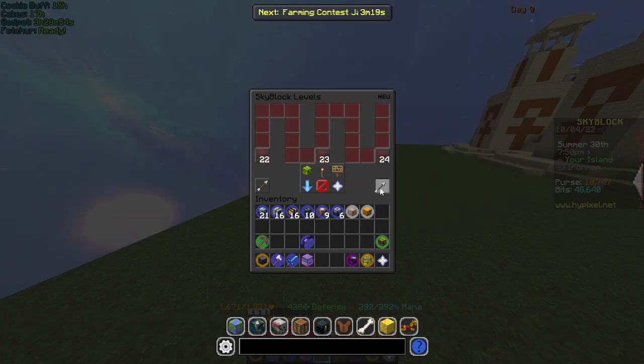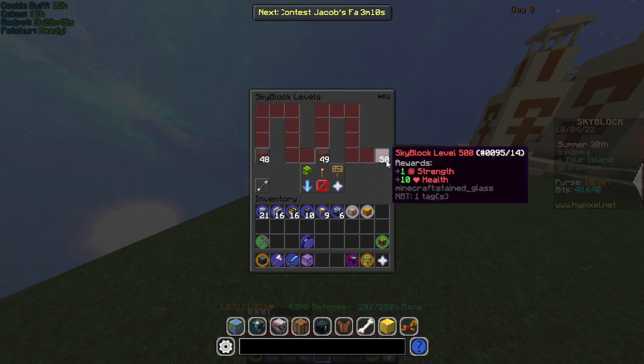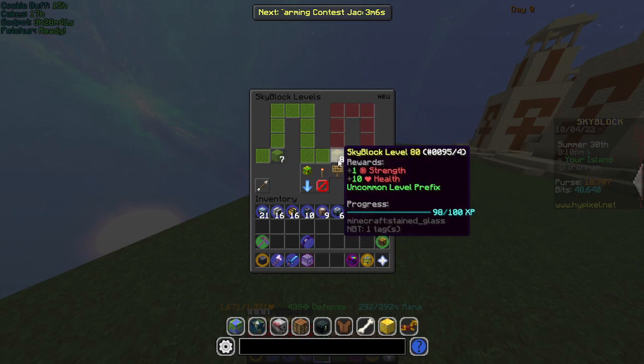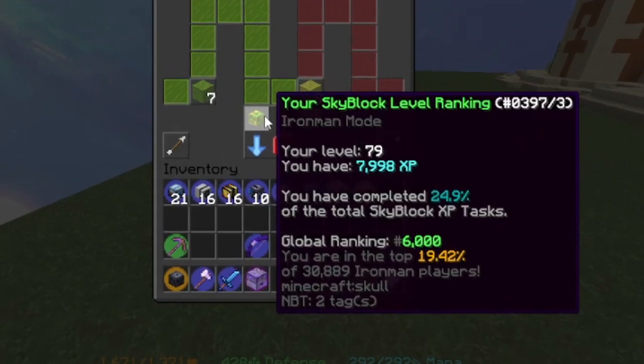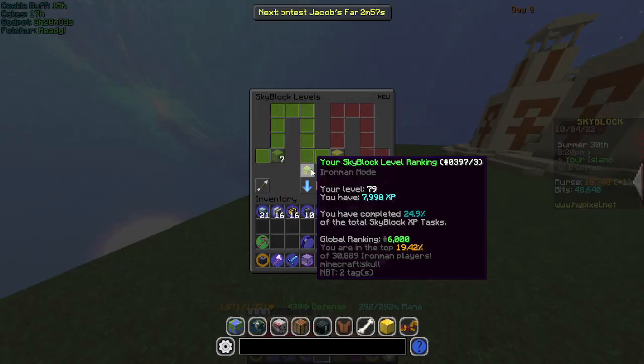And it goes all the way up to, I believe, 500 as the max, which is absolutely insane. I do not know if they're going to add more in after. I can only assume they will. But we check here, it checks our levels, and if you also hover over this, it tells you your exact level. I am global ranking 6,000, exactly 6,000. How crazy is that?